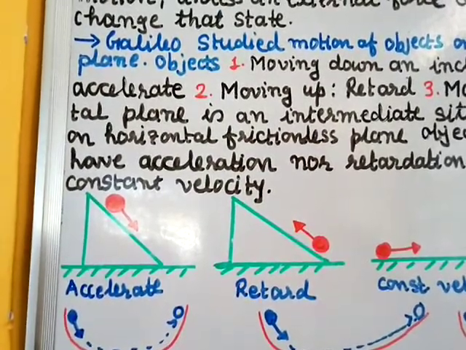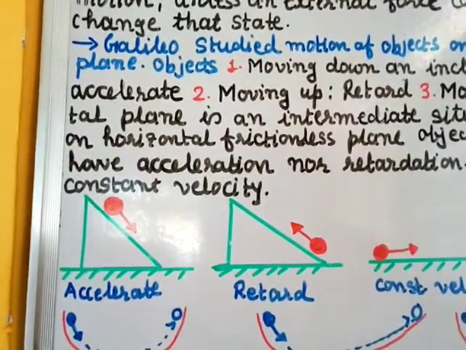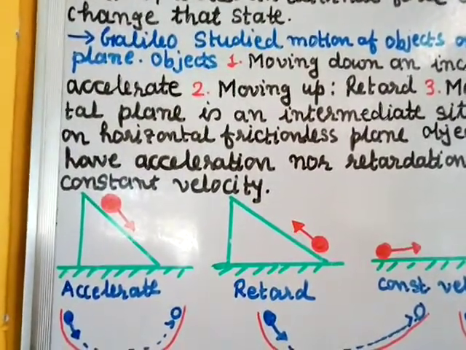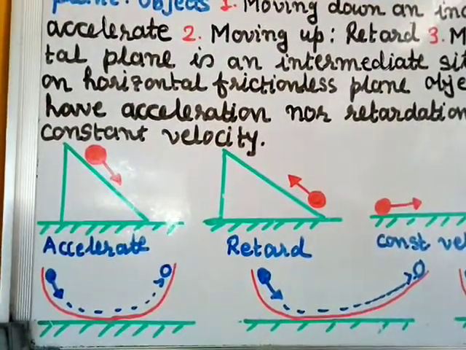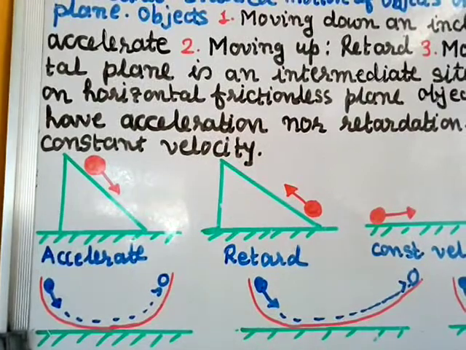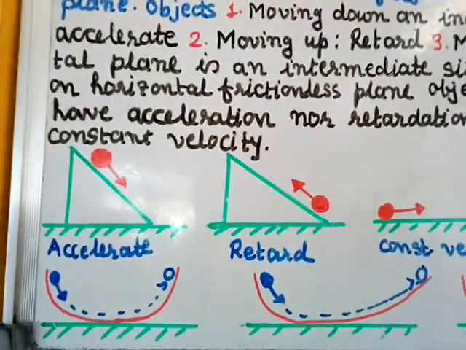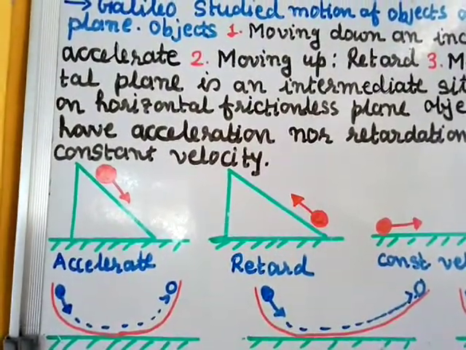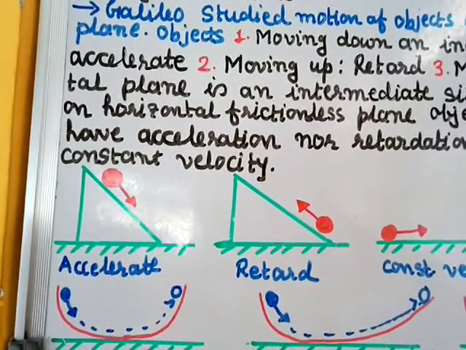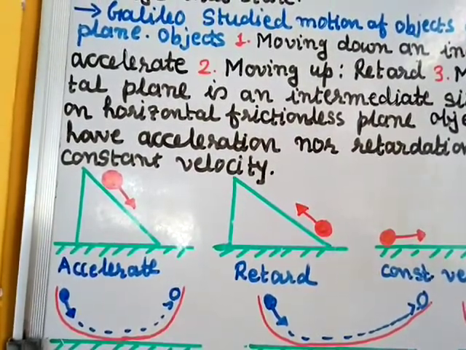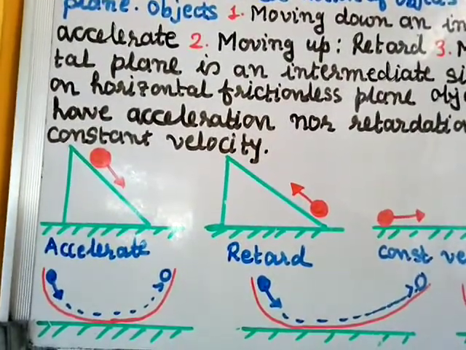A stone released from the top of the building accelerates downward due to the gravitational pull of the earth. Similarly, a bar magnet can attract an iron nail from distance. So this shows that external agency can exert force on a body even from a distance. In short, a force is required to put a stationary body in motion or stop a moving body, and some external agency is needed to provide this force. The external agency may or may not be in contact with the body.